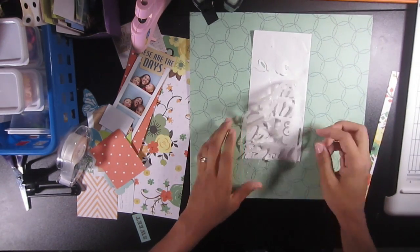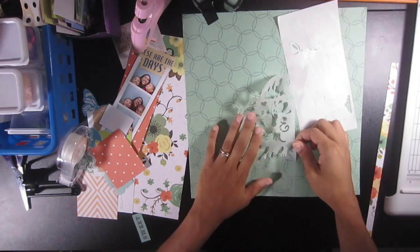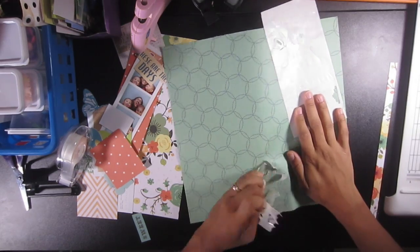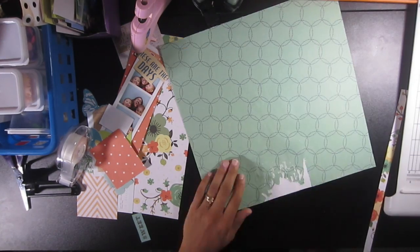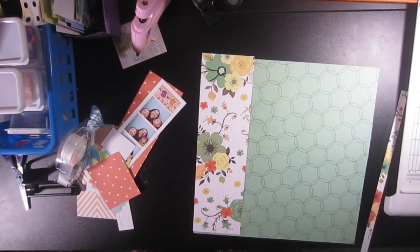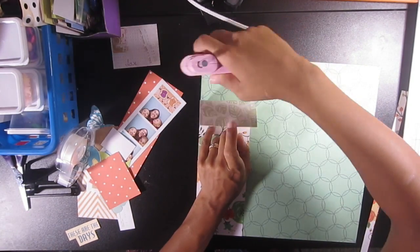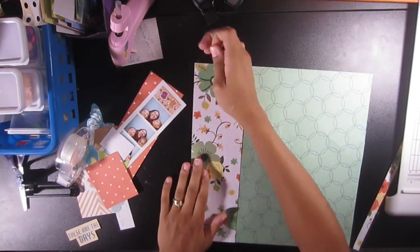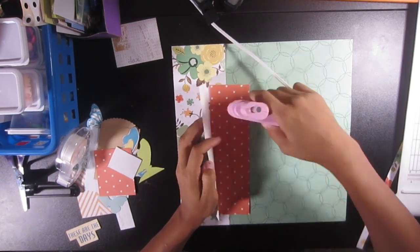Right about now-ish. Very soon I'm just going to rip it all off because I end up tearing it because the words won't line up right. I actually saw Jen Shao do something very similar, but I noticed that her sticker sheet had very simple shapes, like circles and guitars and cool stuff on it, but I think because it had the words, it was too hard to line it up and just lay it down flat. So I do want to try that again, but we'll see how it goes.